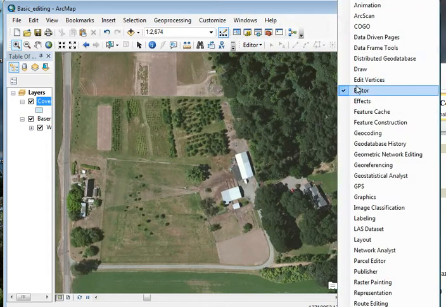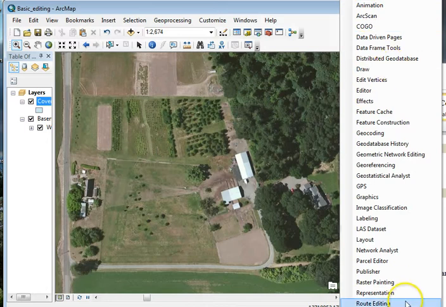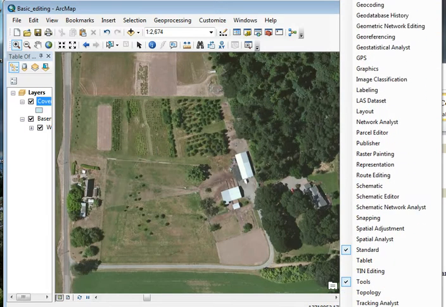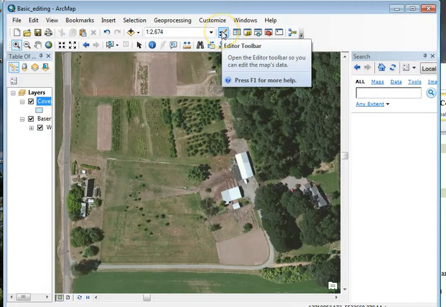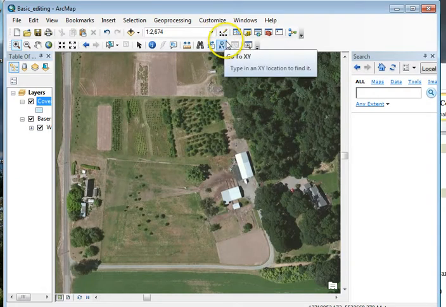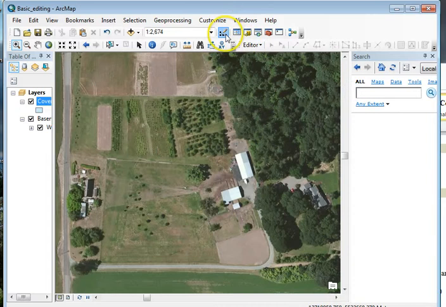Let's see, I'm going to turn editor off. I don't think anything else is on here. Okay, so to start editing, you can activate the editor toolbar either this way or just use that pencil to activate it. And there's my editor toolbar.